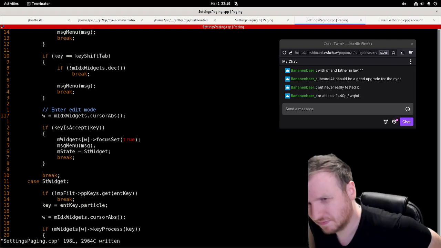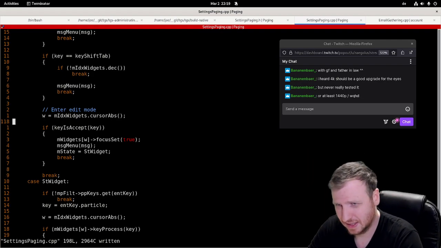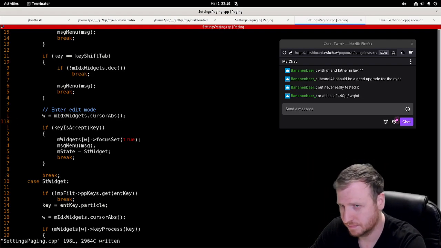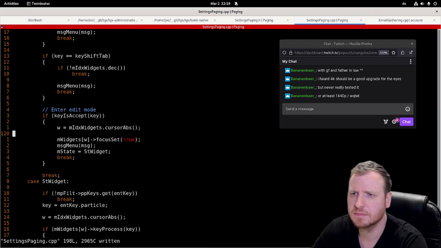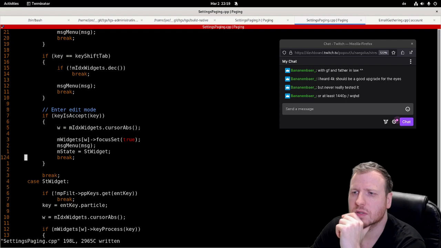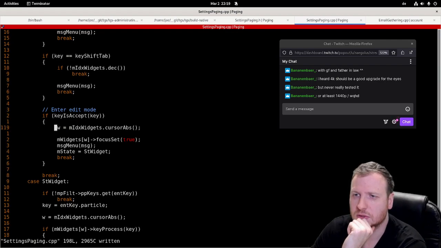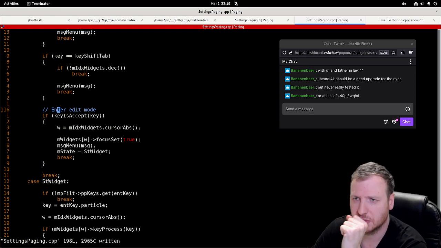Theoretically, we could do this. We do not want to calculate the current widget index all the time if we press some key.